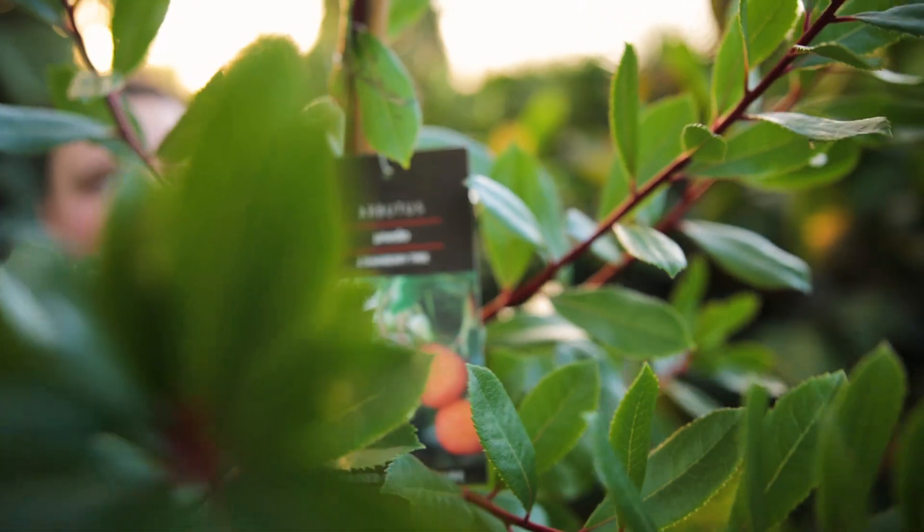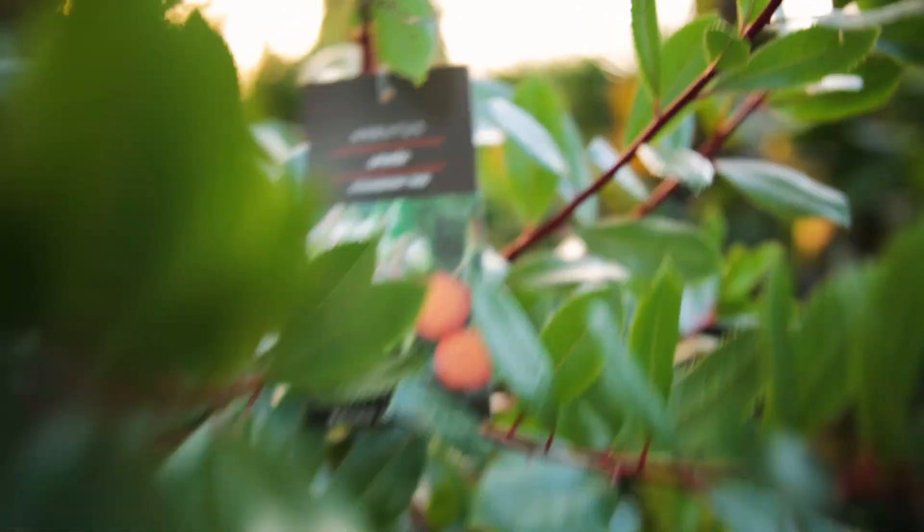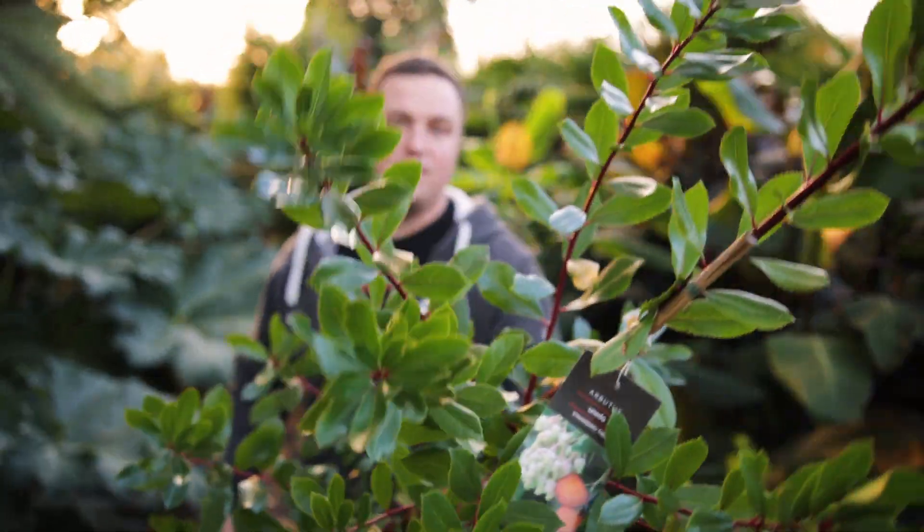If I zoom in on that label you can see those amazing fruits. Unfortunately they're not actually strawberries and apparently they don't taste that nice, but they look incredible, and it also has amazing white flowers as well - and both of those come around this time of year. Like the euphorbias, it's a plant that delivers amazing ornamental value at a time of year when there isn't a lot going on. The birds like them as well apparently, though they do prefer eating other tasty fruits first, but these fruits are still ready for them at the end of winter. It can flower and have fruits at the same time as well as these amazing dark green glossy leaves and red stems. If you're looking for something to grow a bit taller and keep that interest going vertically, I think the strawberry tree is an absolutely fantastic choice.